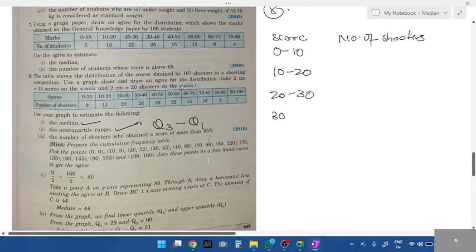Enough. Next, after break, we'll start with mode. Just 4 questions enough. Same concept, students. You just look at all the questions: median, interquartile, above, and value range. So the most important part is you have to find the cumulative frequency and draw the ogive graph correctly. Correct values for ogive graph.